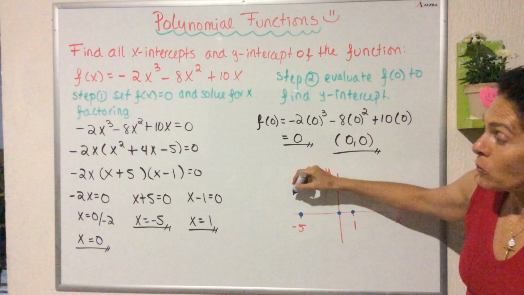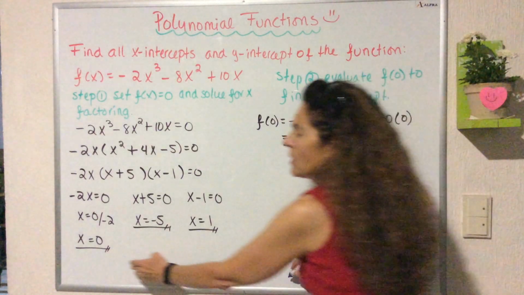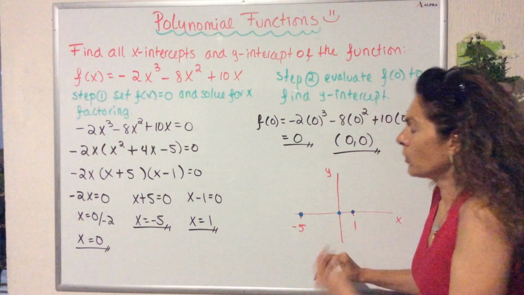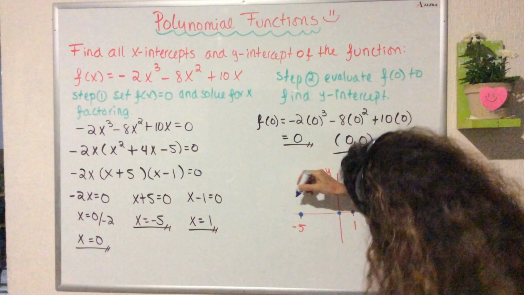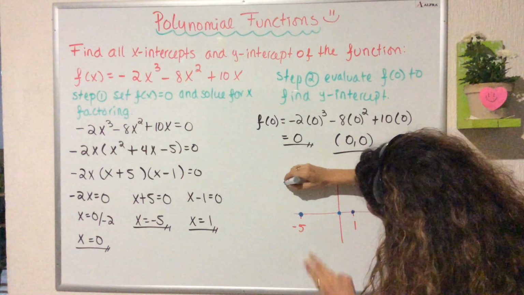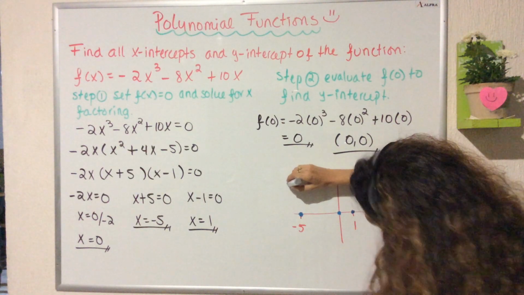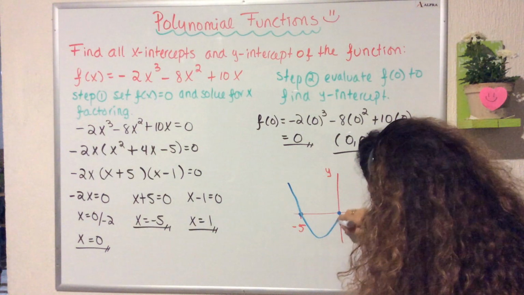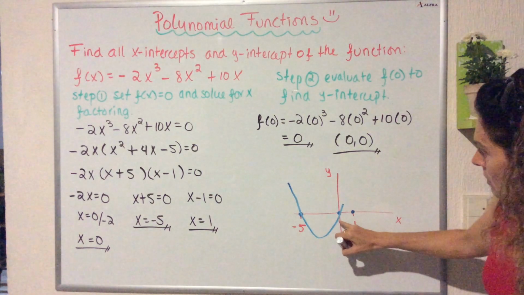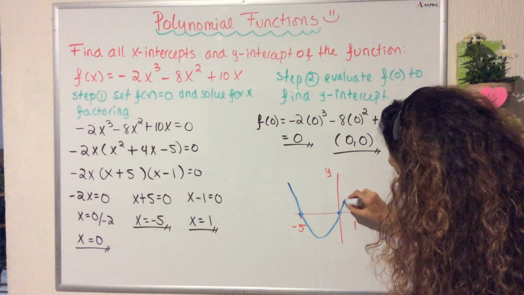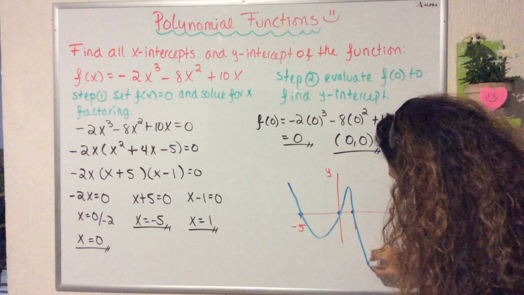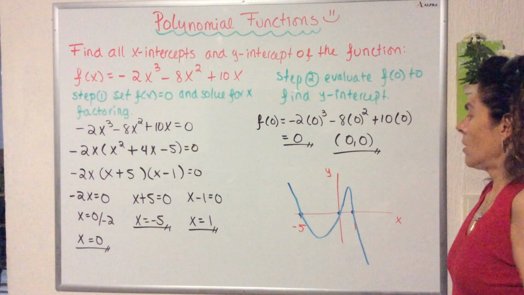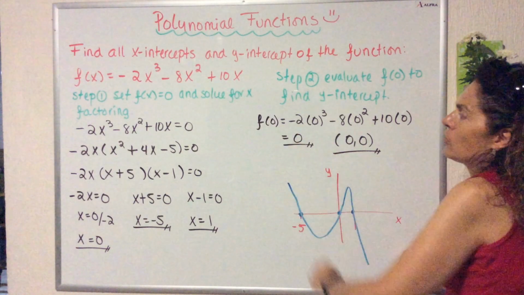And also careful with the multiplicity. The multiplicity of these 3 roots is 1, so they are going to cross all of them. We are not going to have any bounce here. So it rises to the left, so it's coming from here, crosses, and then it crosses in the origin, because here we have the other root, and then it goes back and crosses in the last one, okay? So this is the behavior of the graph in this function.